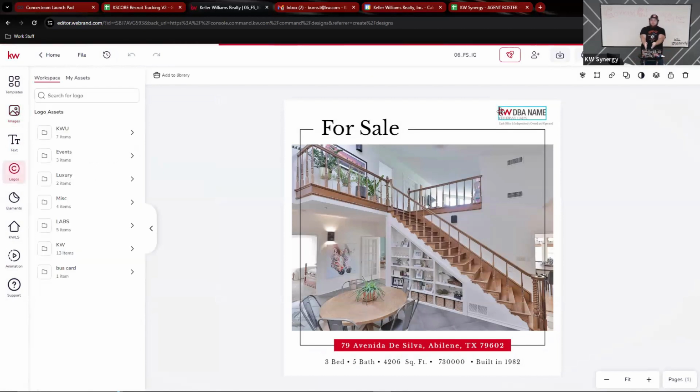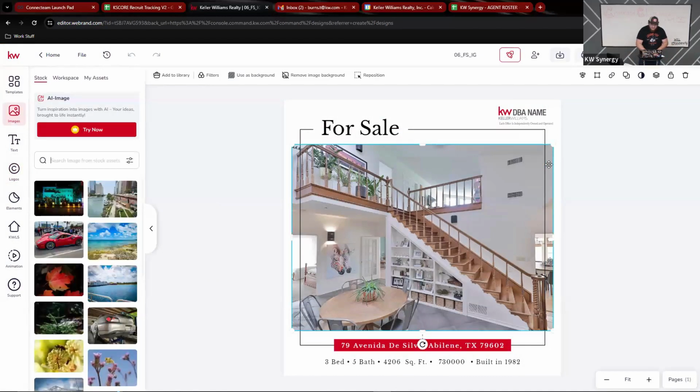Yes, blue square. I don't know why there was a red square earlier, but a blue square should pop up whenever you select an asset, whether it's your logo here or these words right here, or this image down here. Well, that's the box around the image, but the image down here. And you'll notice as I'm clicking on these, it's changing things over on the left-hand side there. So if that's the photo.